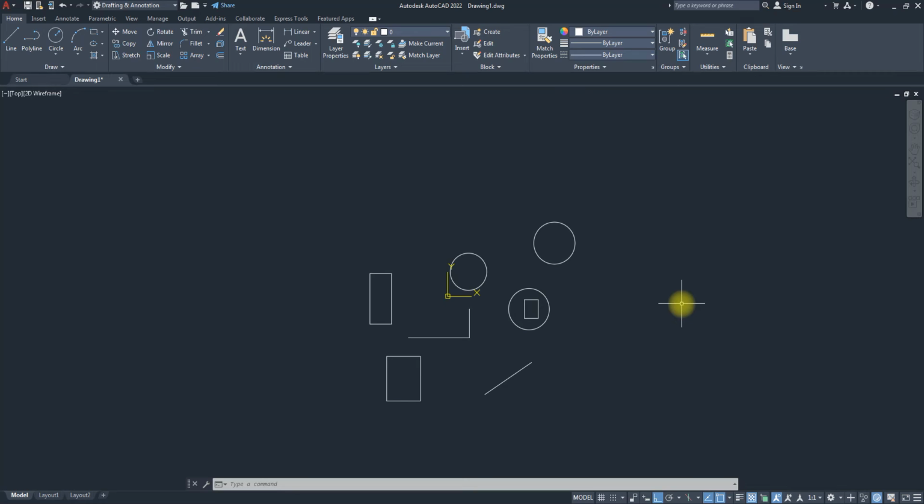Now, you notice that under my properties, some things are written there. You have ByLayer, ByLayer, ByLayer. So what's happening? When you don't have any object selected, AutoCAD will only give you the general property of the drawing. So right now I don't have anything selected. It's just giving me the property of this drawing itself. So if I create anything now, it's going to take the normal default property. So maybe you can call that the default property. Do you understand? Because I don't have any object selected, what I'm having right now is the default property. If I create anything, it will inherit the properties you are seeing up top.